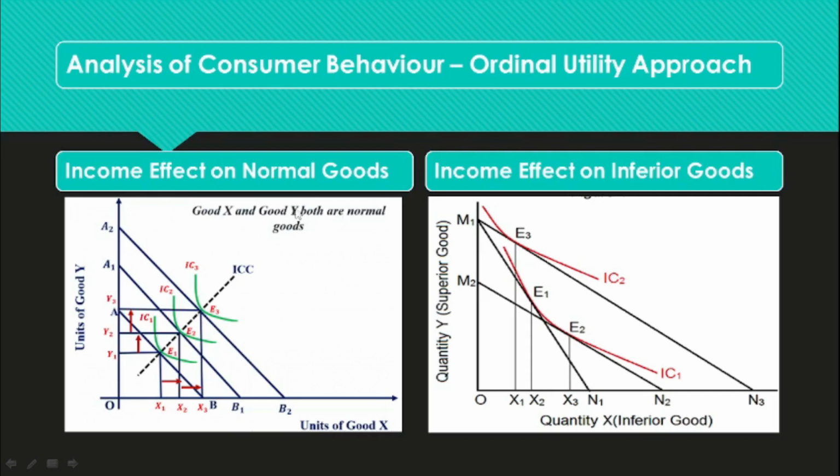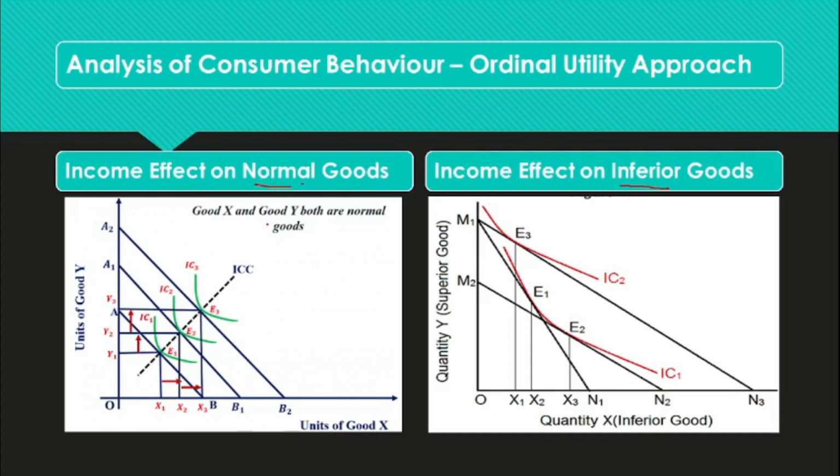So moving on to the income effect, whenever we talk about the income, categorization of the goods becomes a must and very important. So here also we have to divide the category of the goods into normal and inferior, because the effect of income will not be the same for the normal goods and the inferior goods. It will be different. So the consumption pattern will also be different.